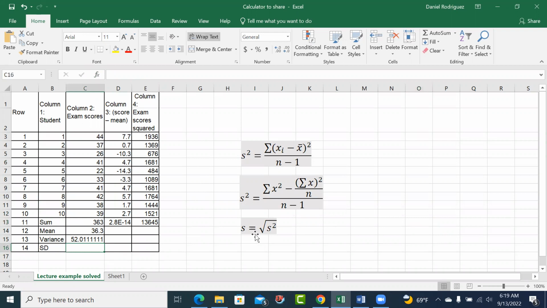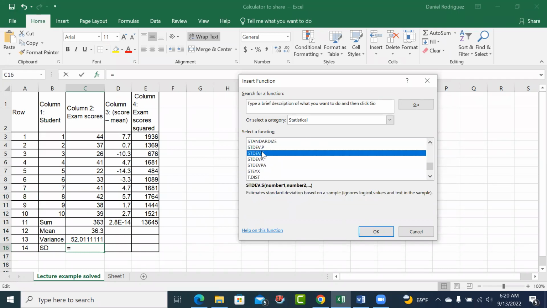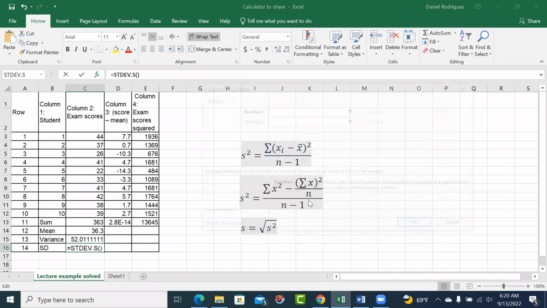Okay. I could do the same for the standard deviation. A standard deviation is just a square root of this value. So you can do the same. You can either just go to the function and find standard deviation. Sample. We're interested in the sample standard deviation. So it says sample. Hit OK, and it'll do the same.